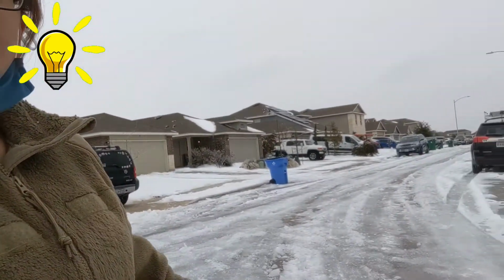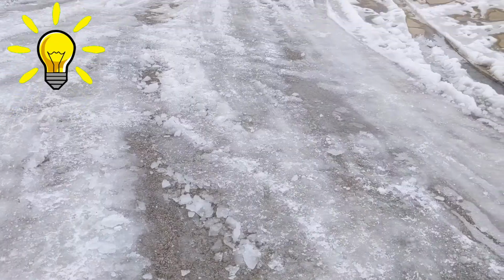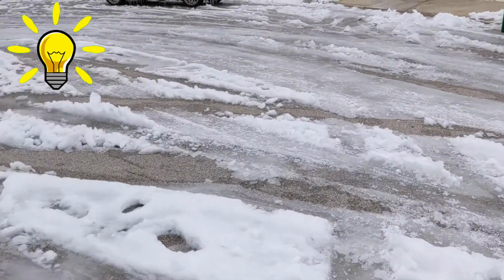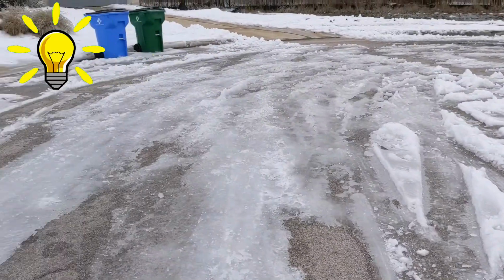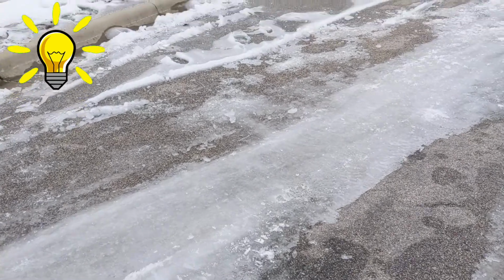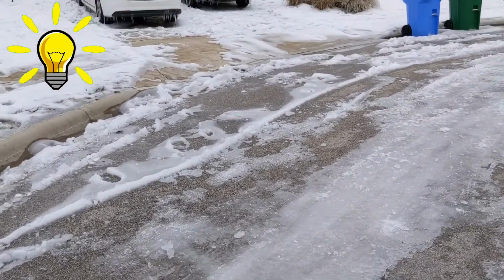Let me turn this camera around so you can see. Look at that. That is all ice. Like, don't even drive in that. Yeah, that is all ice.